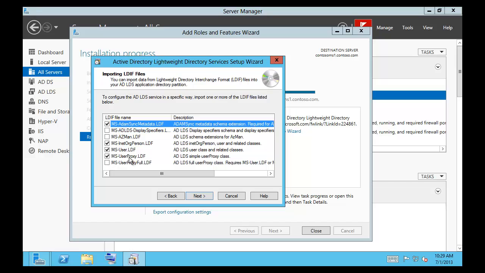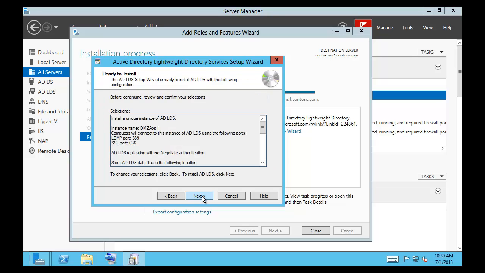and we're going to need the MS-AD-LDS display specifiers. So what that is, it's an LDIF file for snap-in operation. So if you're planning to connect to your AD LDS instance and then manage it through AD Sites and Services, this is how you can get that to happen. We're going to do that in this demo. Without this, you wouldn't be able to open that with that tool. So we'll go ahead and throw these in there. That should be enough to get us where we need to go for a nice little demo.